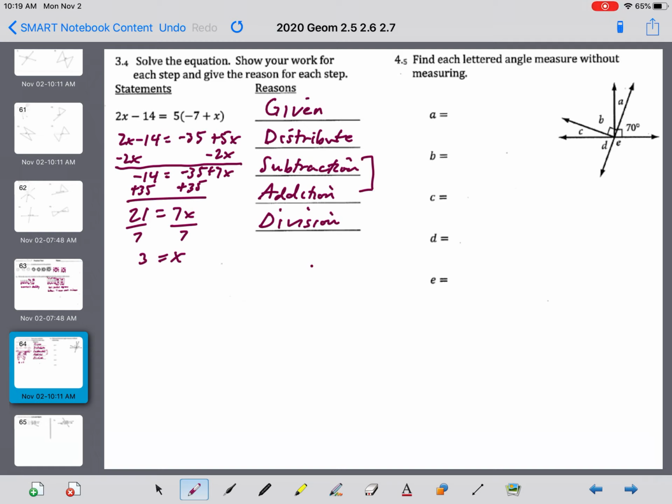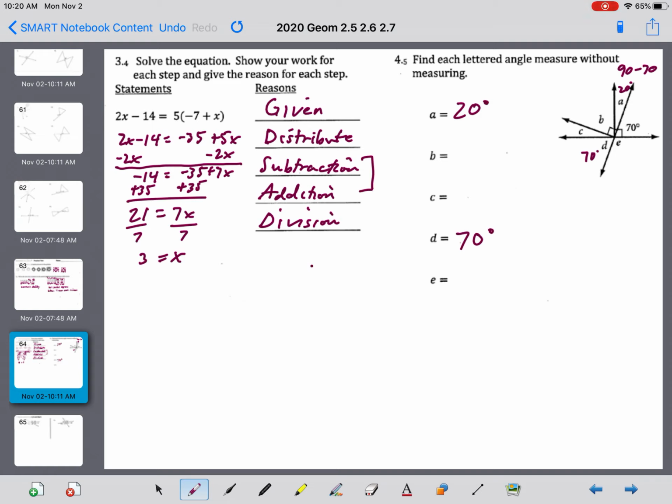All right. In this picture, we've got a couple of 90-degree boxes. The 70 is going to allow us to get A because we have a 90-degree box over here. So if we do 90 minus 70, A is 20 degrees. Now we do have some lines that cross, so we've got some vertical angles. The 70 up there is the same as angle D.